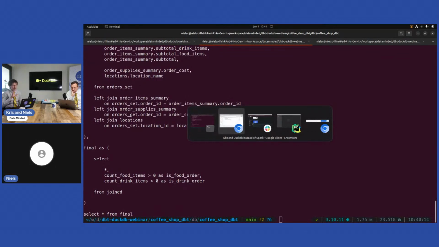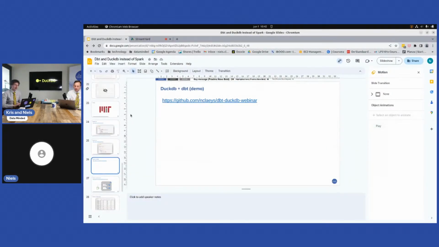Okay. So this is a very simple DBT project. Now you could say, well, okay, this is very, very basic. I just processed tens of megabytes of data. I could use anything for that. And that's true. This is just to showcase a bit what the best practices are. You can read it more in depth if you want.